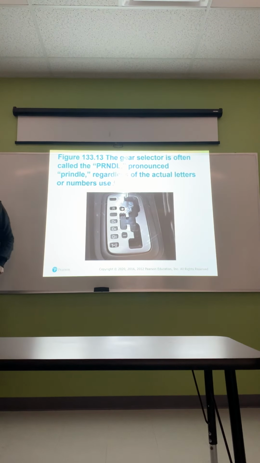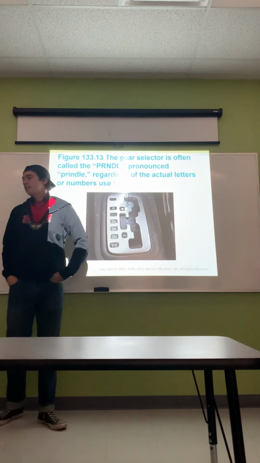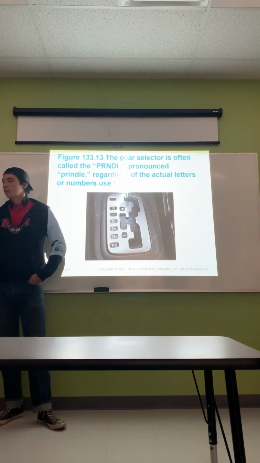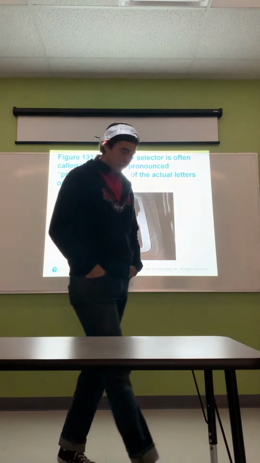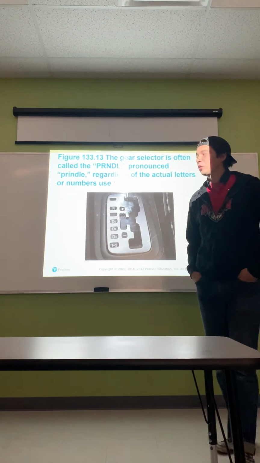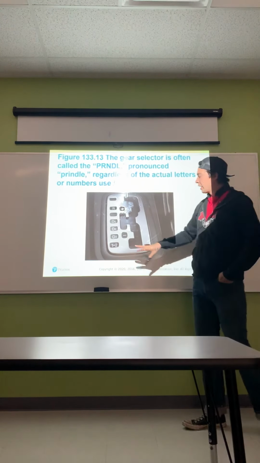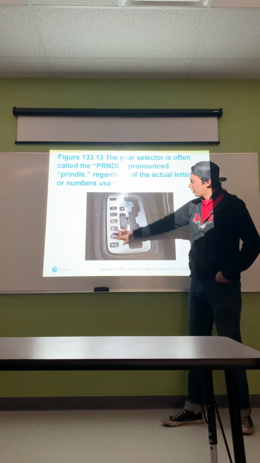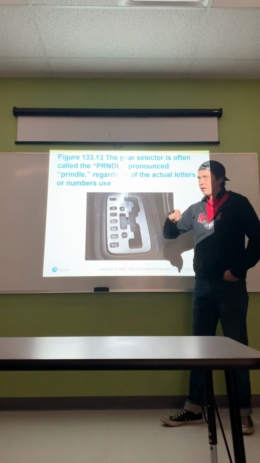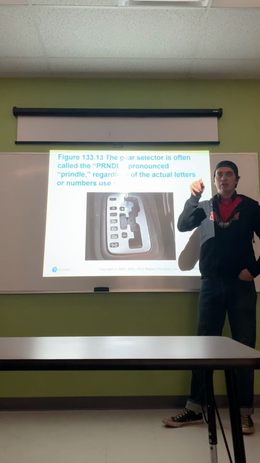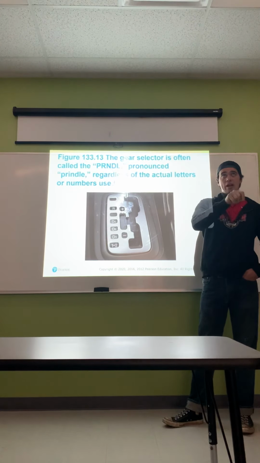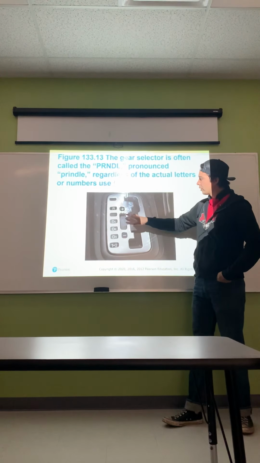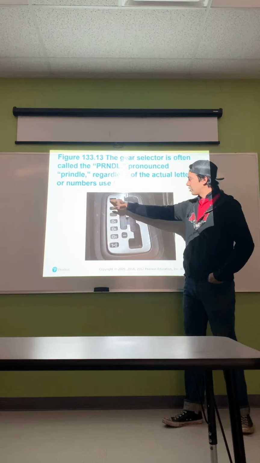The gear selector is often called the PRNDL switch. PRNDL is actually short for park, reverse, neutral, drive, and low. Most vehicles have some sort of PRNDL switch. It doesn't necessarily mean that those are the only gears. My truck actually used to have somewhat of this same scenario, but it had first, second, third, drive, and then neutral, reverse, and park. So they're usually in the same order as you work your way down.